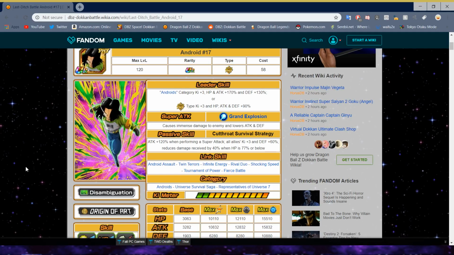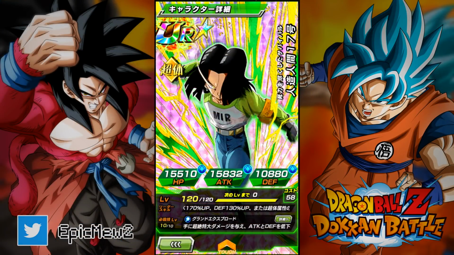He's really good, is the point. Links are Android, Assault, Twin Terrors, Infinite Energy, Rival Duo, Shocking Speed, Tournament Power, and Fierce Battle. Categories are Android, Universe, Survival Saga, and Representatives of Universe 7. And of course, he is a Dokkan Fest unit.